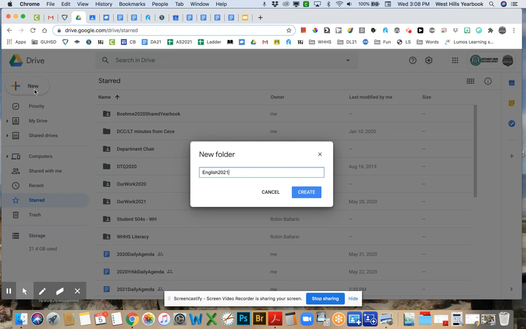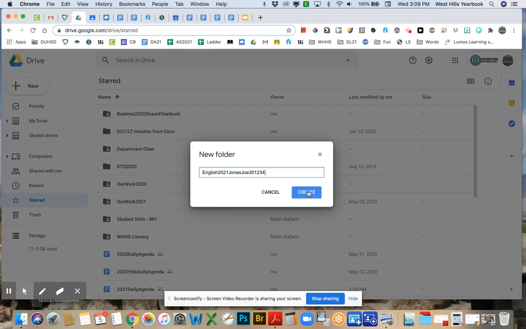I'm going to pretend to be Joe Jones. It's one of my favorite fictional names I use with my yearbook students all the time. So I'm going to put my last name, Jones, first name, Joe, and then I'm going to put my ID number. So I'm going to make up an ID number, 301234. Notice that I ran everything all together with no spacing in there, but I do have my name capitalized and English capitalized, so I can see all the components.